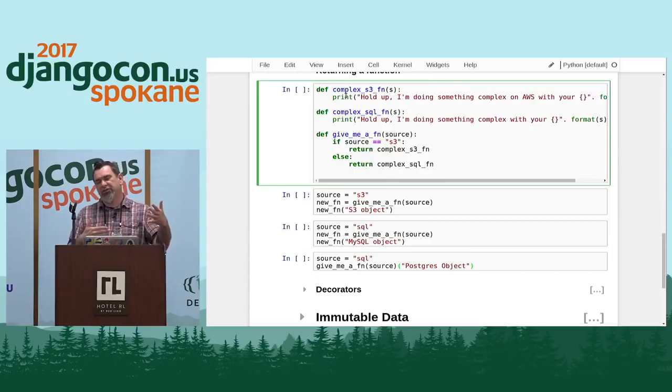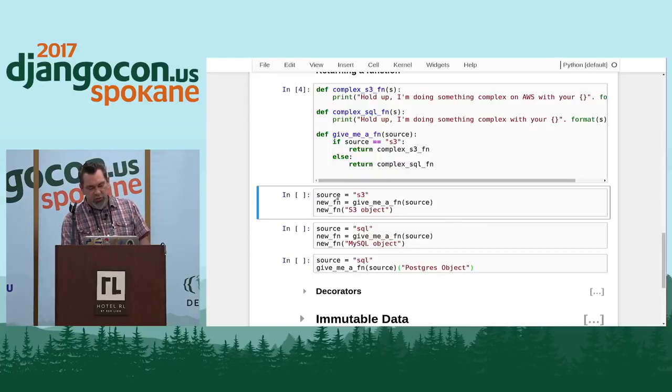Like you have an S3 function that knows how to call out to S3 and retrieve the data, or another function that, like we just saw, calls out to the database and retrieves data from the database. But you need to dynamically choose which of those functions based on the source coming in. So this essentially becomes almost like a poor man's polymorphism, but it's a pretty straightforward example.